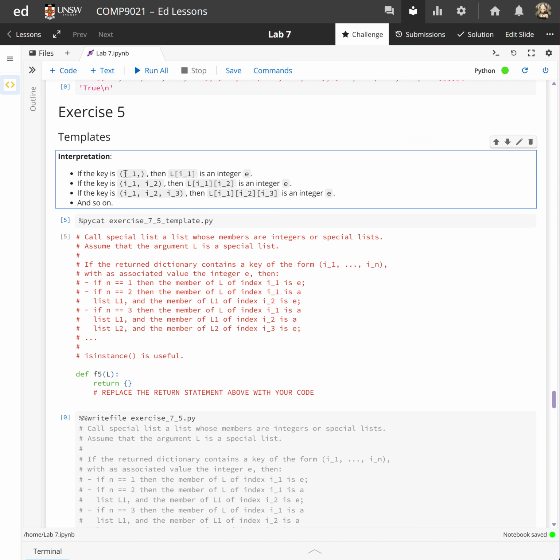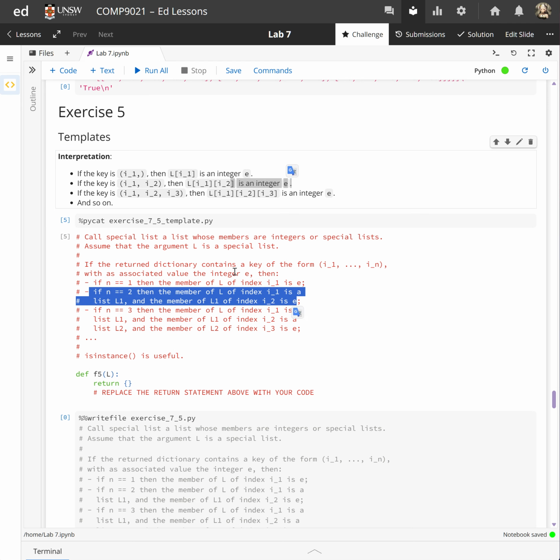So if the key is I1, then L[I1] is an integer E. If the key is I1, I2, then L[I1][I2] is an integer E. So can you understand?